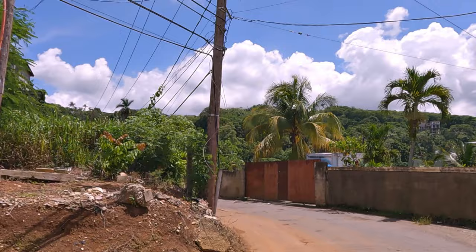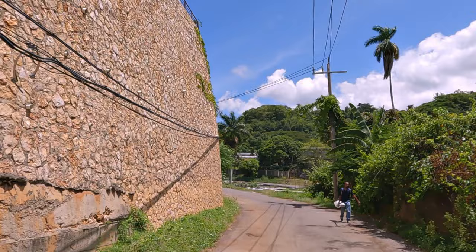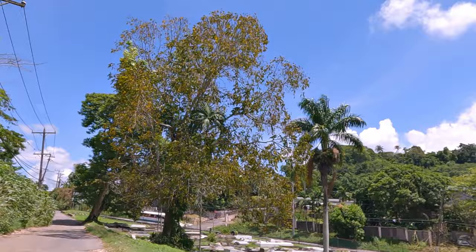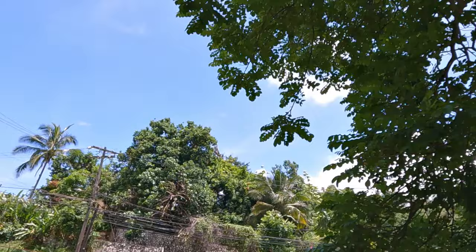He said we're on Old Stone Hill Road. Look at this wall — look how high it is. Okay, it's Golden Spring up here. We're going by a cemetery — yeah, coming from Portland going to Kingston you have to pass through here. This is Stony Hill Road, and we're going to get on Stony Hill Road.